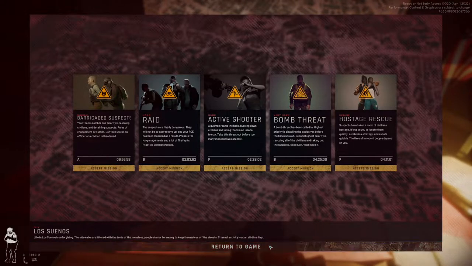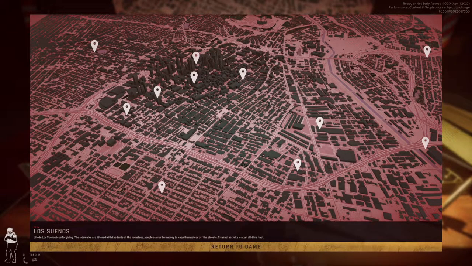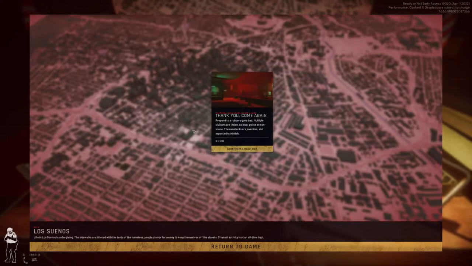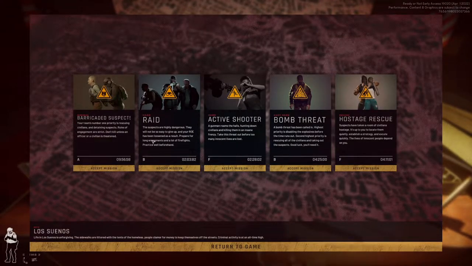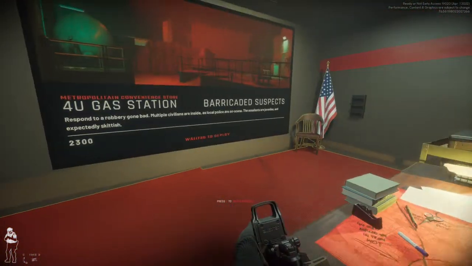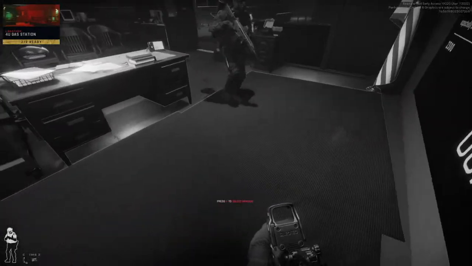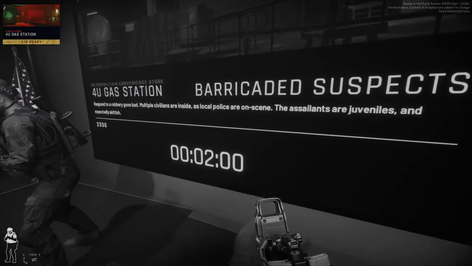Pat, if you walk up to this thing, does it let you select a mission? Or can you see them? It's all you. Okay. So it gives you like 5 options. We could do barricaded suspects, raid, active shooter, bomb threat, or hostage situation. Whatever you want to do, honestly. It goes from easiest to hardest, so I'm gonna do the barricaded suspects first. I see it on the projector. Yep, and then walk over into this little box here, which is what actually starts the mission.